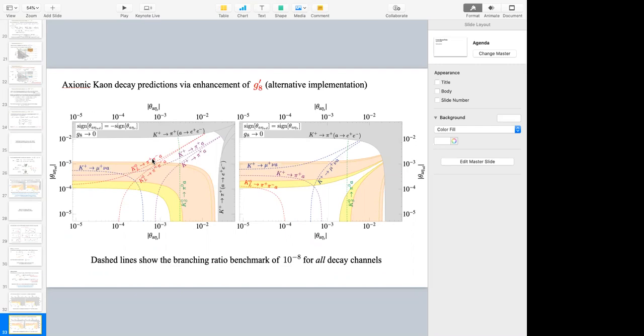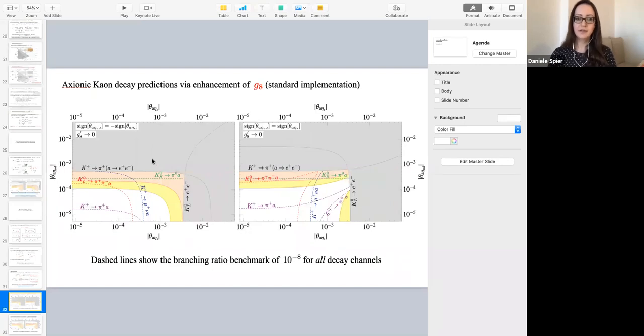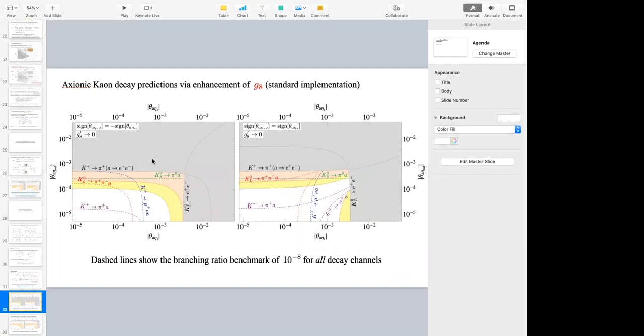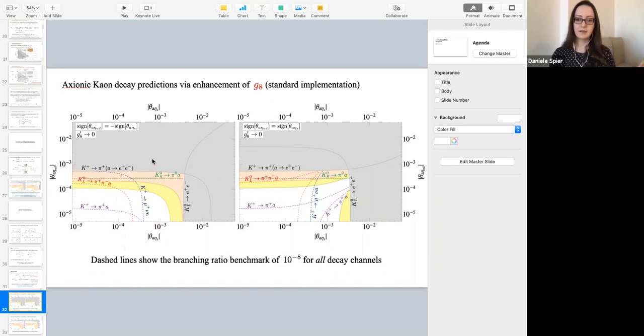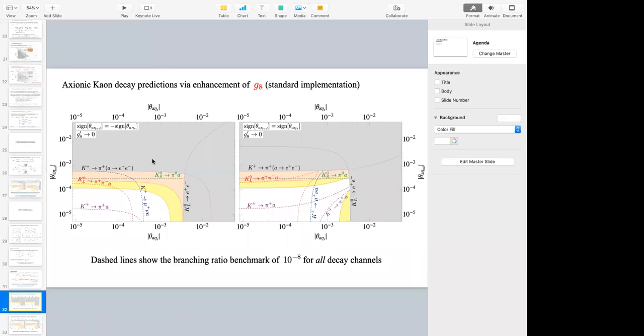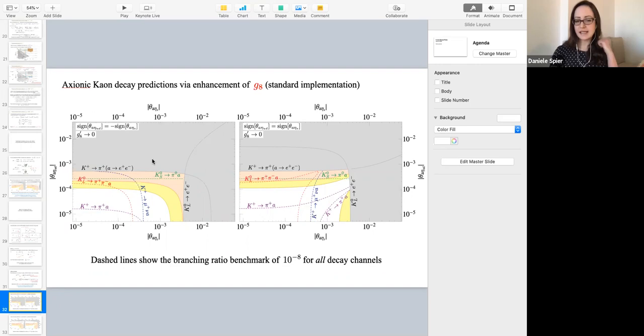So let me just ask a question. In your first slide, so this one, when you question this extrapolation, which I guess is what you're saying, you're extrapolating this octet enhancement to the axion decays. You don't necessarily need that to not hold for your explanation to work, or is that not true? I mean, I still see some parameter space left here. Oh yes, of course. Even if someone comes and proves that octet enhancement occurs via G8, you still have plenty of parameter space that is viable that could explain the helium-8 and beryllium-4 anomalies. So that's for sure, yes.